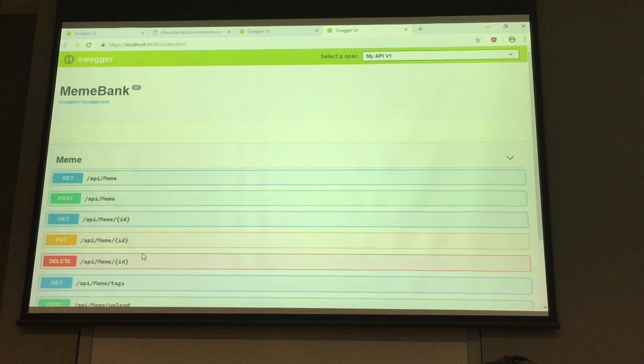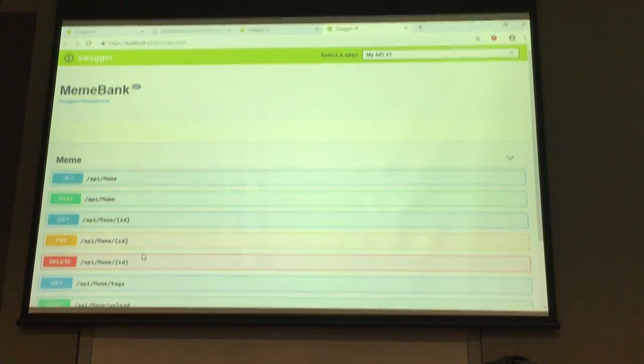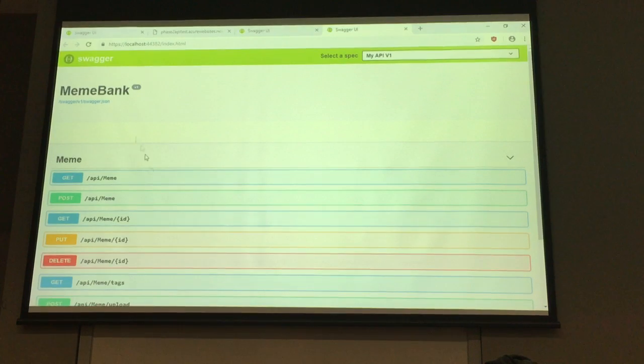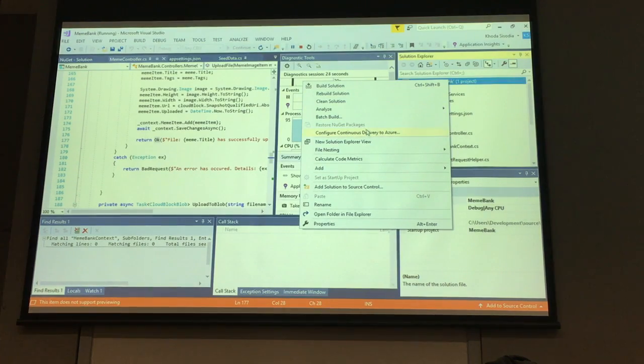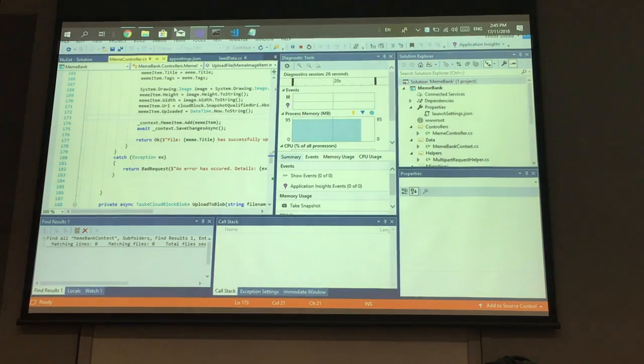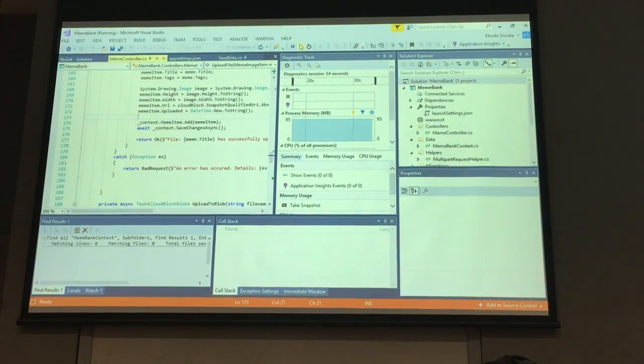Yes? What is the name of Windows Azure? Oh, for Azure or for the NuGet package? NuGet, yep. It is called Windows Azure something, I think. Let me have a look. For me, if you just type in Windows Azure.storage, it should pop up. It doesn't? Let me stop this and I'll just show you.